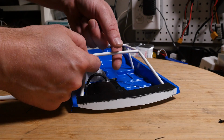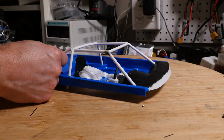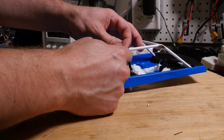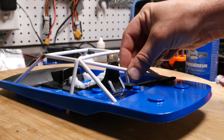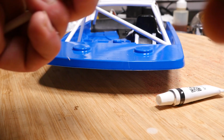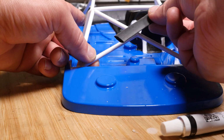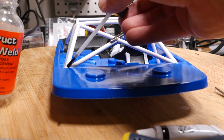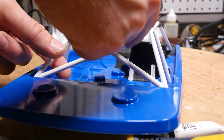You can also get styrene as a rod instead of a tube, and styrene rods are pretty awesome because they do not do this weird bendy, twisty weirdness when you try to bend them while heating them. So if you wanted to, you could make the hoop out of a solid styrene rod, and then everything else in the cage you could make with the pipe. That's how I would do it. I just have a lot of this pipe, so may as well use it while I've got it. Wicked.